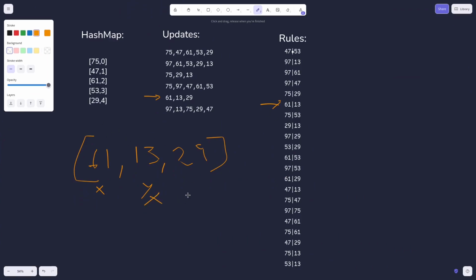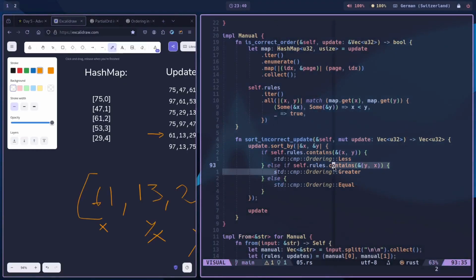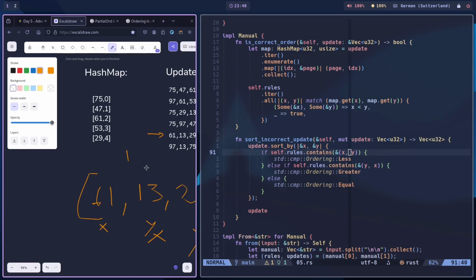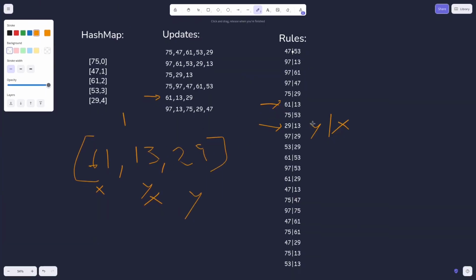And then it will check x and y. So 13 will be x and 29 will be y. Let's see. This is not here, but let's see. 13. 29. As you can see, we search for x and y, but it's in this order, y and x, right? So 29 has to be before 13. And that's why we use here greater, because as you can see, we check if the rules contain y and x instead of x and y, which is the case over here, right? We have here y, x.